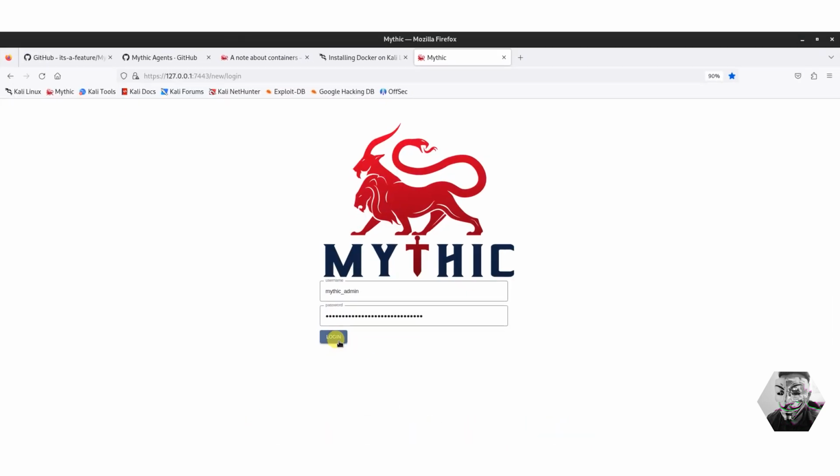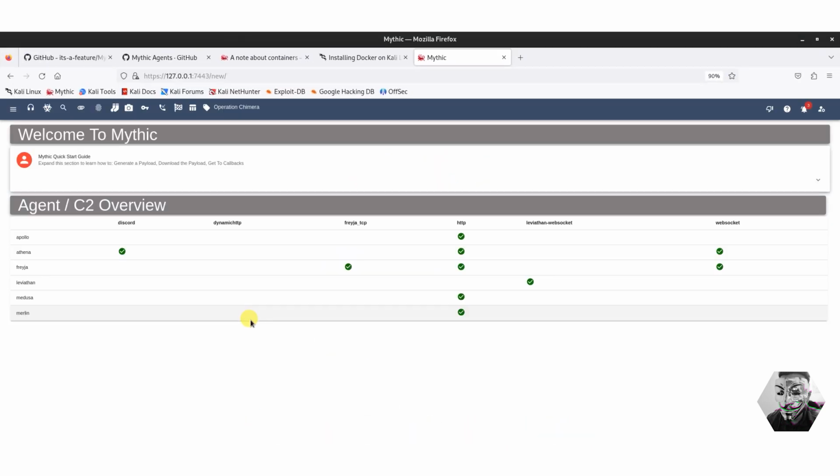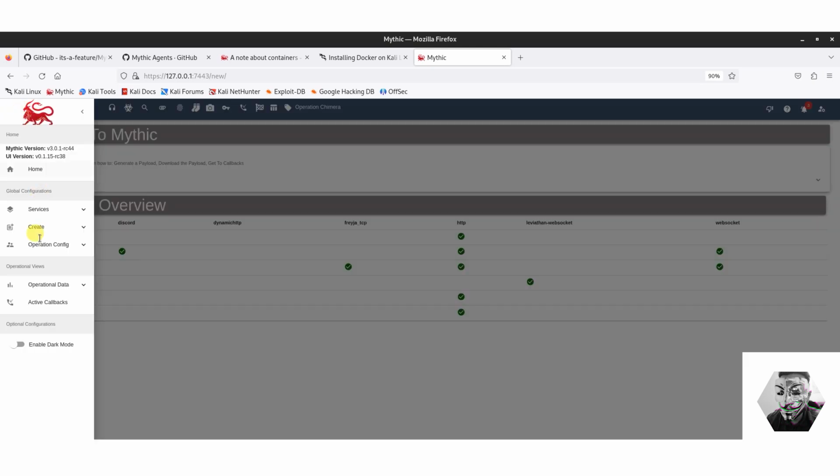Now once you grab those two and then you log in, you are welcomed to the web UI for Mythic, which is very clean and it looks very nice. Now you have this hamburger menu on the left, and there's also a dark mode feature if that's your quirk.